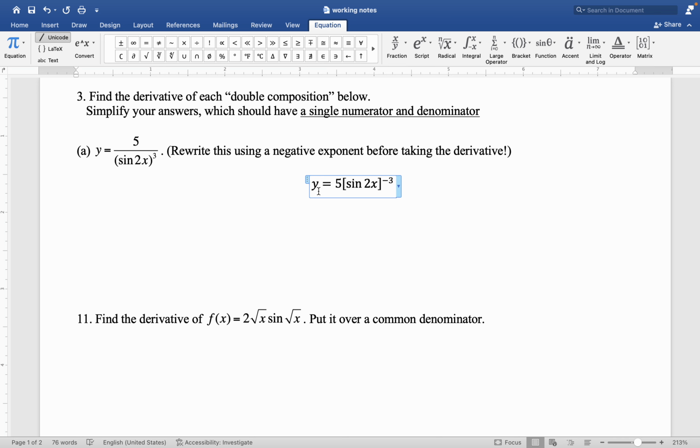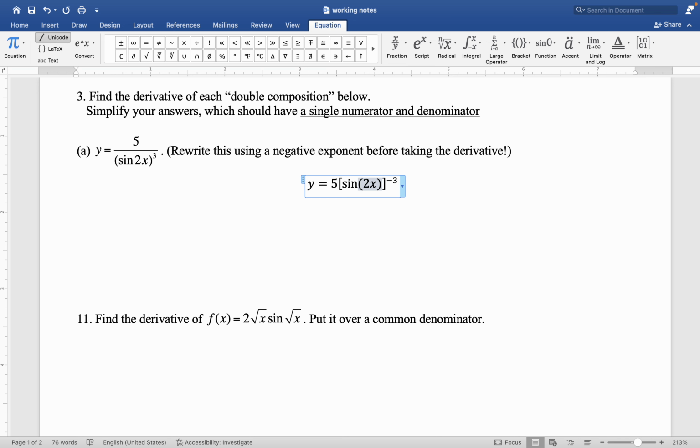It's outside the brackets. The other thing that you might notice here is in class I warned you about this. Sine 2x, I just want to emphasize that the 2x is actually on the inside of the sine function here. So if you like, you can add a set of parentheses to make that extra clear. So sine 2x can be viewed as sine of 2x. That's what that really means.